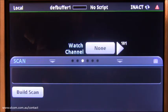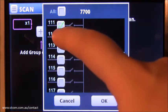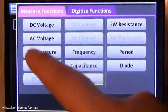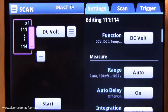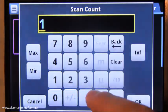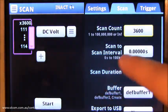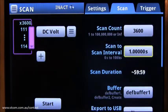Select Build Scan on the Scan Swipe screen. Add channels 111 through 114 and apply the DC voltage measure function. Open the Scan tab. Under Scan Count, type in 3600. And on Scan to Scan Interval, type in 1 second.